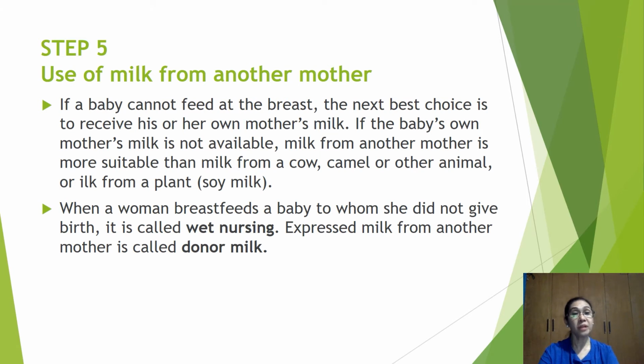So, use of milk from another mother. If a baby cannot feed at the breast, the next best choice is to receive his or her own mother's milk. If the baby's own mother's milk is not available, milk from another mother is more suitable than milk from a cow, camel, or other animal, or milk from a plant, or soy milk. When a woman breastfeeds a baby to whom she did not give birth, it is called wet nursing. Expressed milk from another mother is called donor milk.